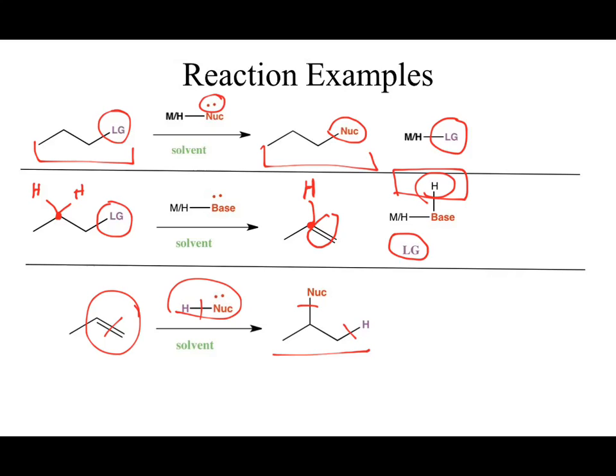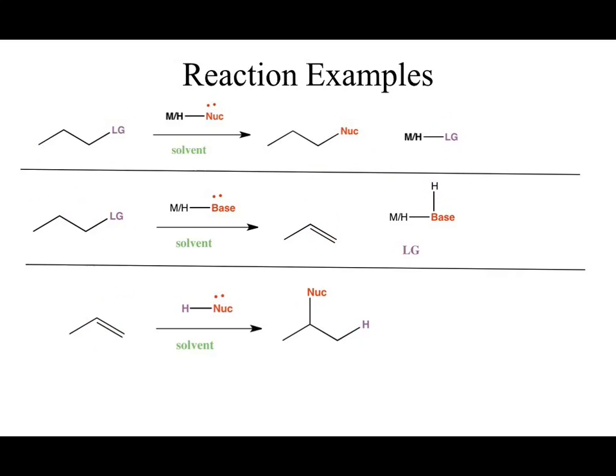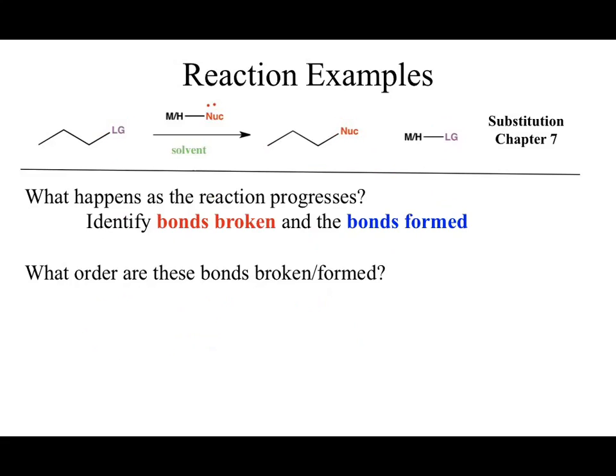Yes, it's made a little bit more confusing with those extra letters and colors, but those are there intentionally. So substitution and elimination are ultimately in Chapter 7. You'll see them a lot in Chapter 8 as well, because Chapter 8 is looking at alcohol chemistry. Alcohol chemistry is based largely the same as our alkyl halides. And then Chapter 5 is really the addition reactions. So what I said today is we were going to look at just our substitution.